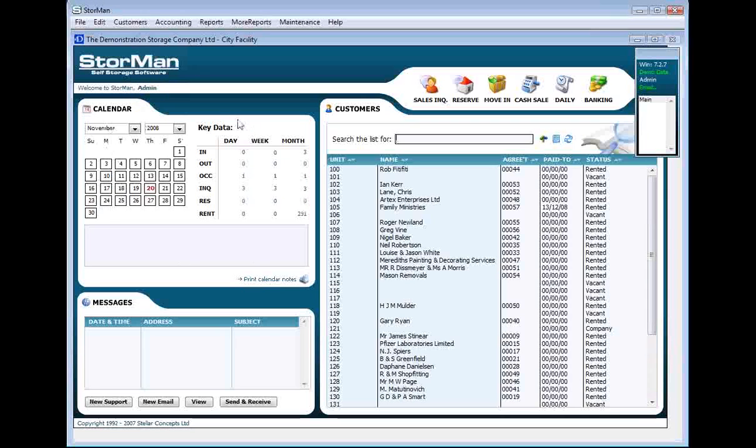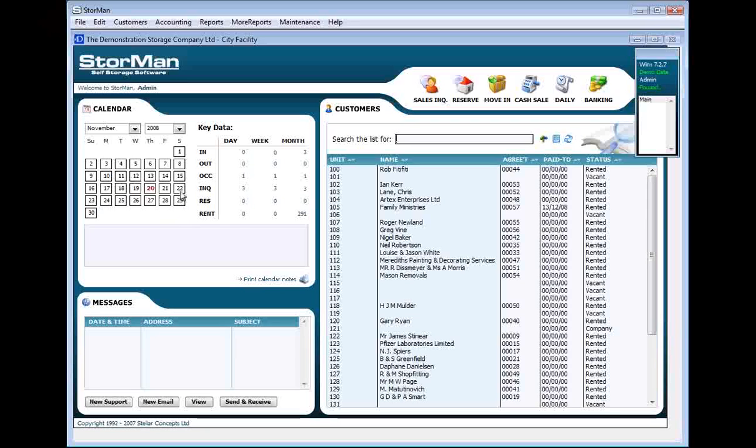If we move along to the next section, underneath on the top left of the Storman dashboard, just underneath Welcome to Storman Admin we have a calendar section there. What the calendar does is give us quick access to any of the dates in the year or month, and we can add notes for different dates. For example, if we only work during the week and we have different weekend staff that come around, what we can do is click onto a different date and leave a note for weekend staff.